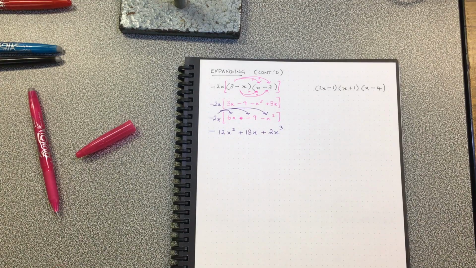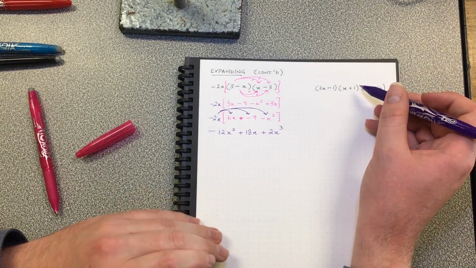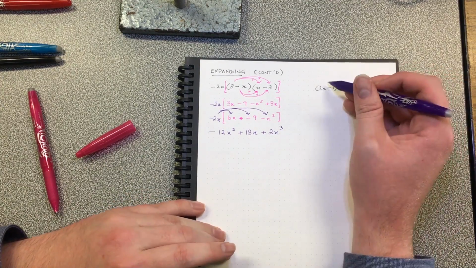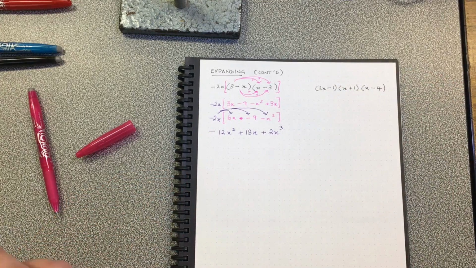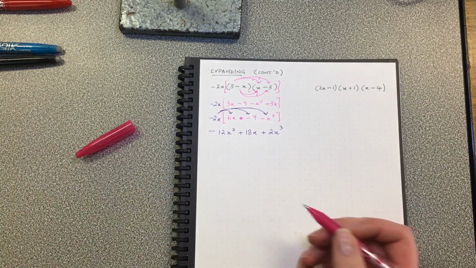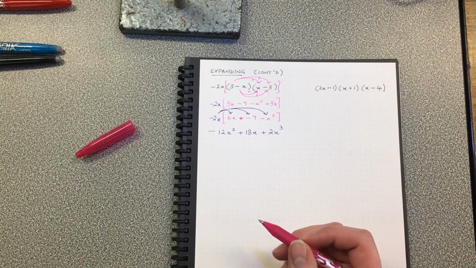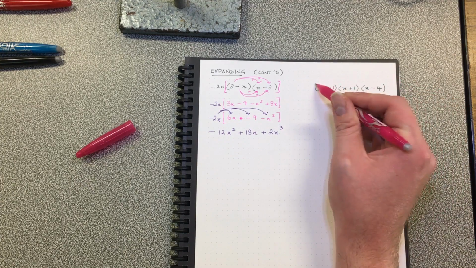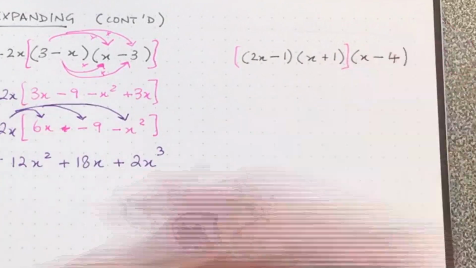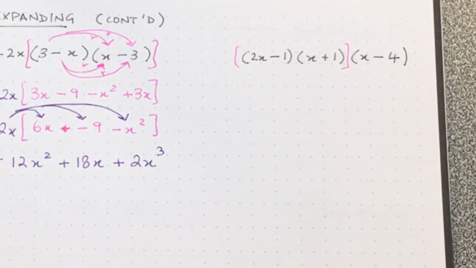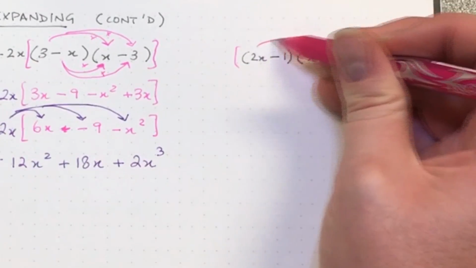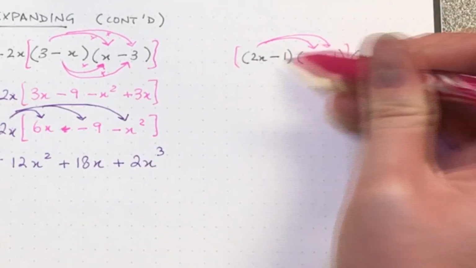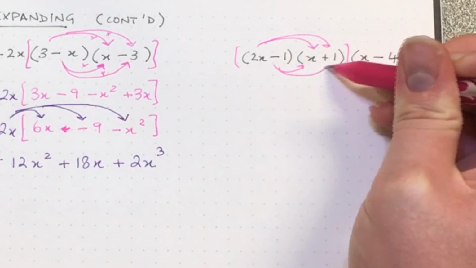Now looking at this other example here, making sure you're paying attention up here, again I would start by doing 2 brackets. It doesn't matter which ones you choose. Personally, I don't know which one I might choose. I might just go with the first 2 brackets. Why not? I can do that. So I'm going to multiply these first, and like that.